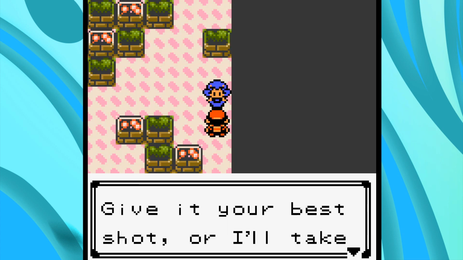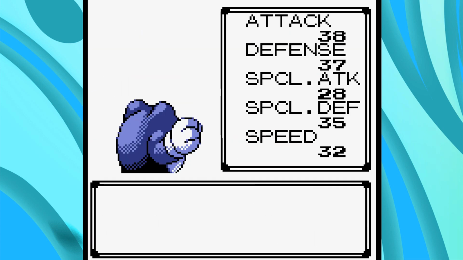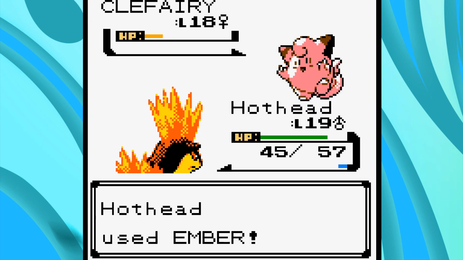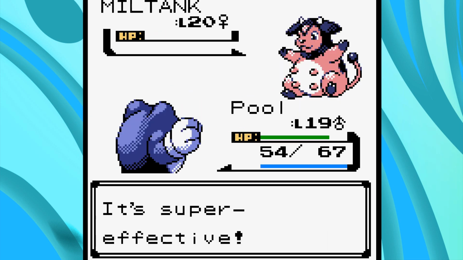However, I definitely did need to grind before the fight, so we're gonna get up to like 19. I actually didn't even end up using Golem in this fight, which is pretty funny. I just used Quilava on Clefairy and then Poliwrath to take on Miltank, and that was pretty much it.